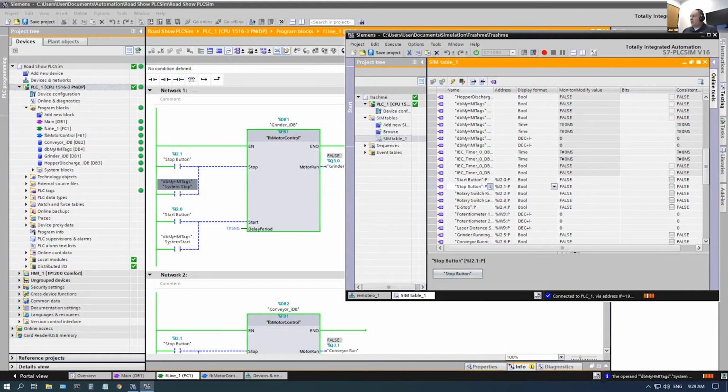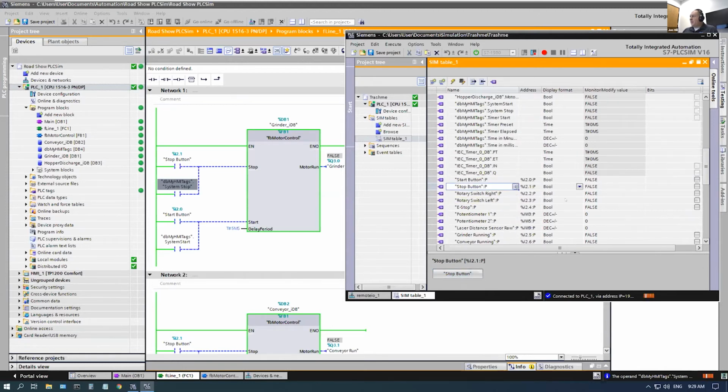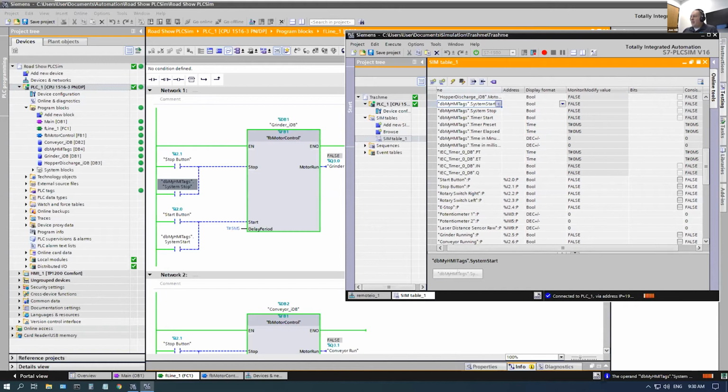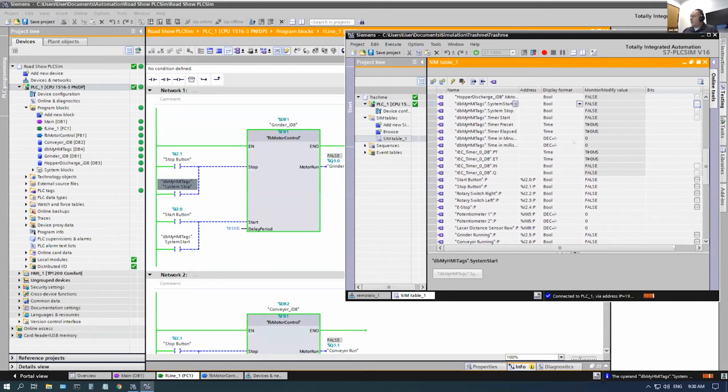Also, like when I get into my HMI tags, if I click on the system start here, you'll see I don't have that button like I mentioned, but I can come in and click the checkbox and do different things like that. So going on, we also have sequences. If I can get this to open up for me here.